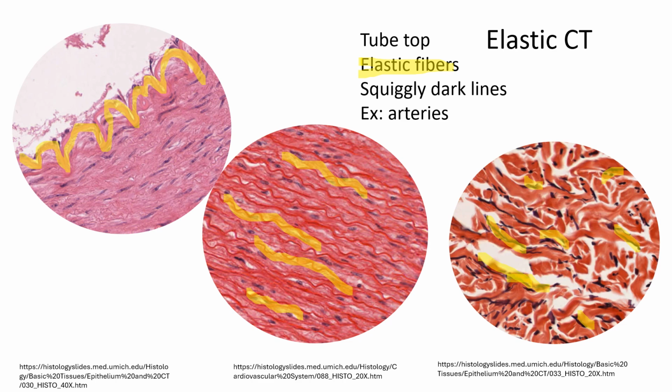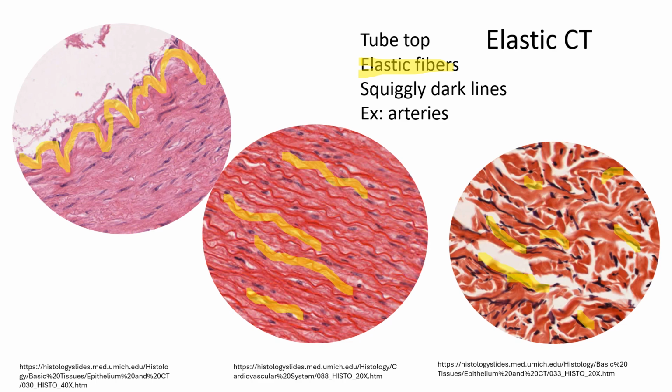This picture at first glance is definitely a different color than the pinkish stain that we've been seeing. Yes, it is a different stain. First, let's identify something kind of obvious. This arteriole is a tube through which blood flows, and you can see the red blood cells in the lumen of the arteriole. Around the lumen is a very thin layer of simple squamous. You cannot see that at this magnification, but it's there.